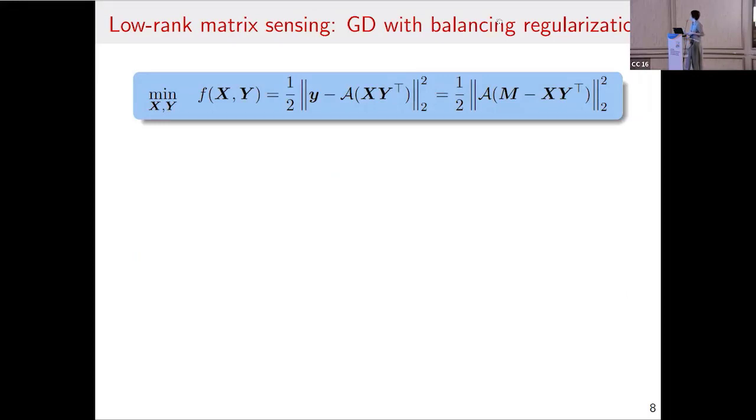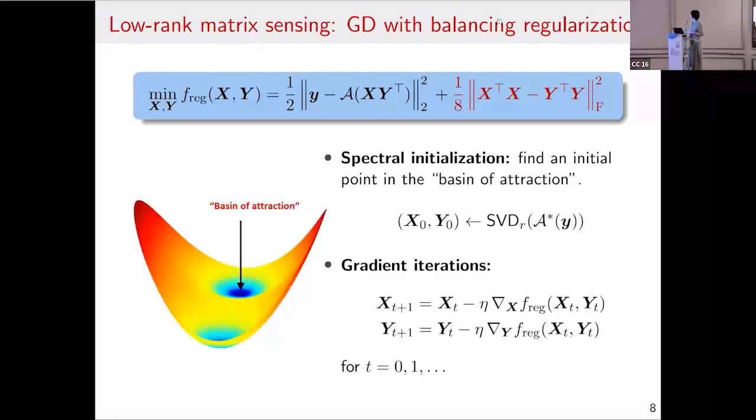So, putting this back into the matrix sensing problem I mentioned earlier, one typical result is to solve this factorization objective function, often with a little help that tries to balance the size of the two factor matrices, called balancing regularization. With this regularization in place, we can come up with a strategy that solves the problem in two steps. The first step is to come up with a good initialization, typically based on a spectral method, that produces a pair of factors that is not too far from the optimal point.